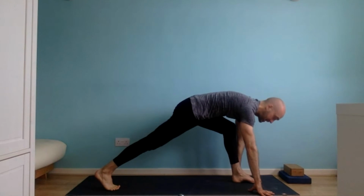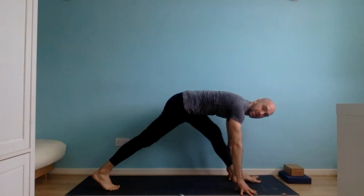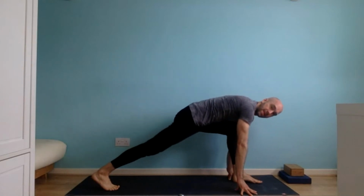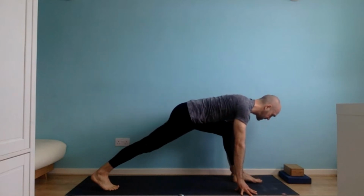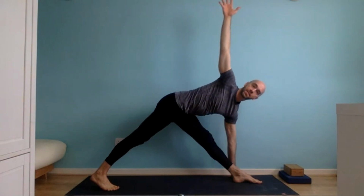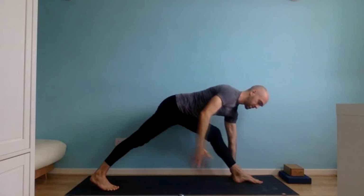Right heel is lifted up onto fingertips. First few rounds, let's keep both hands grounded. So just work the length into the left leg, then rebend the left knee. Let's take another round, squeezing long, and then rebending. Next time you extend the left leg, pick up the right hand, reach to the sky, and then take the hand to the floor, twice more.